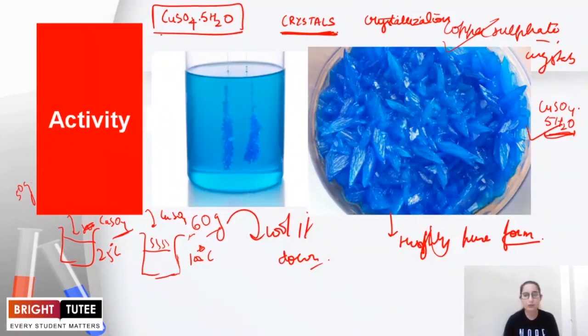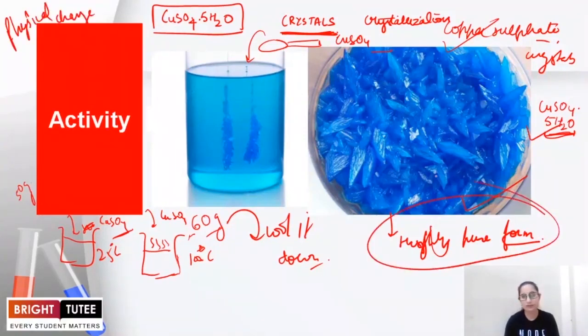Now students, you understood that you were adding copper sulfate, 1 tablespoon of copper sulfate into it, right? The initial reactant was copper sulfate only, and the product obtained is also copper sulfate, right? Copper sulfate was dissolved and copper sulfate is obtained. So what is the change? It is the physical change. There is no different product formed. We have just obtained the pure form of copper sulfate, and this is reversible. You can dissolve it in water again, right? So this is a physical change, and this is what crystallization is.